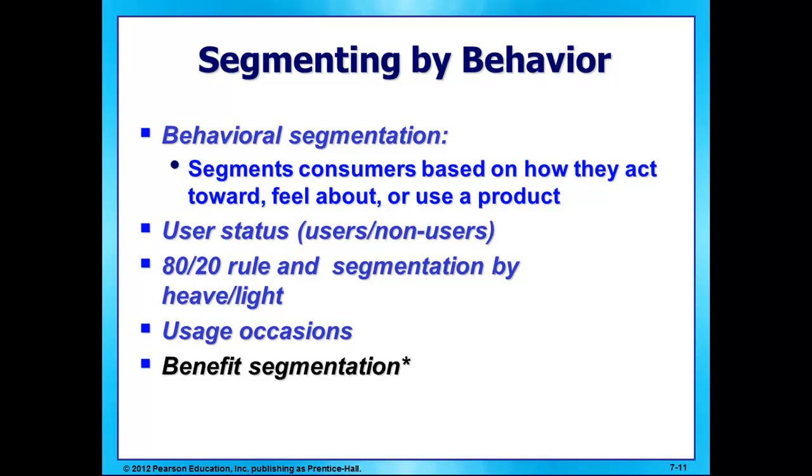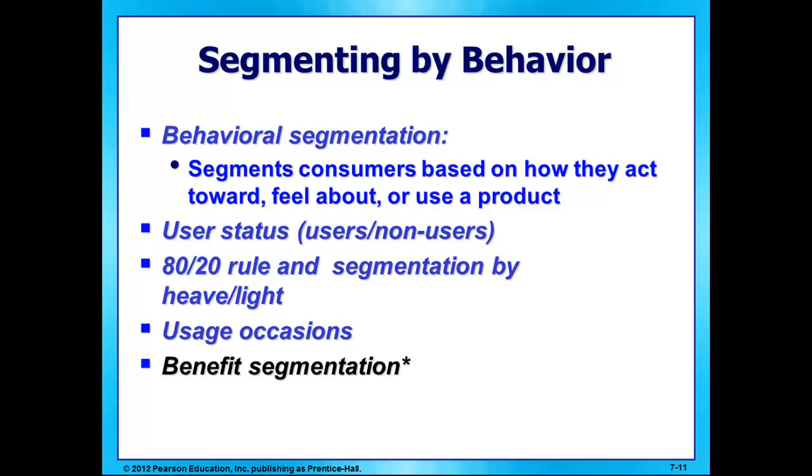Another example of segmenting the market based on user or non-user status was done by Coors. Who are the heavy users of beer? Typically, heavy users of beer are young men between the ages of 21 and 33. And the non-users of beer tended to be primarily females. In the 1980s, Coors used this information to try to make a clear malt-based beverage that had fruitier flavors to appeal to the female market.